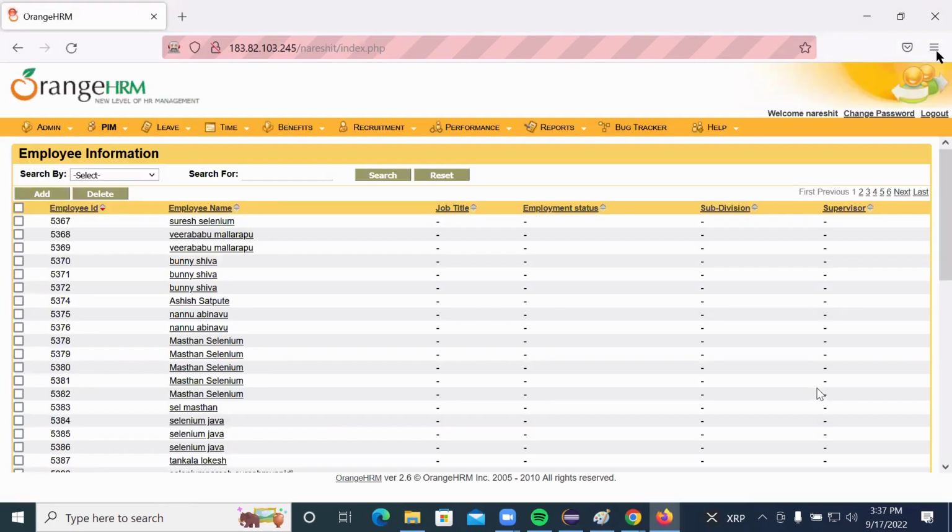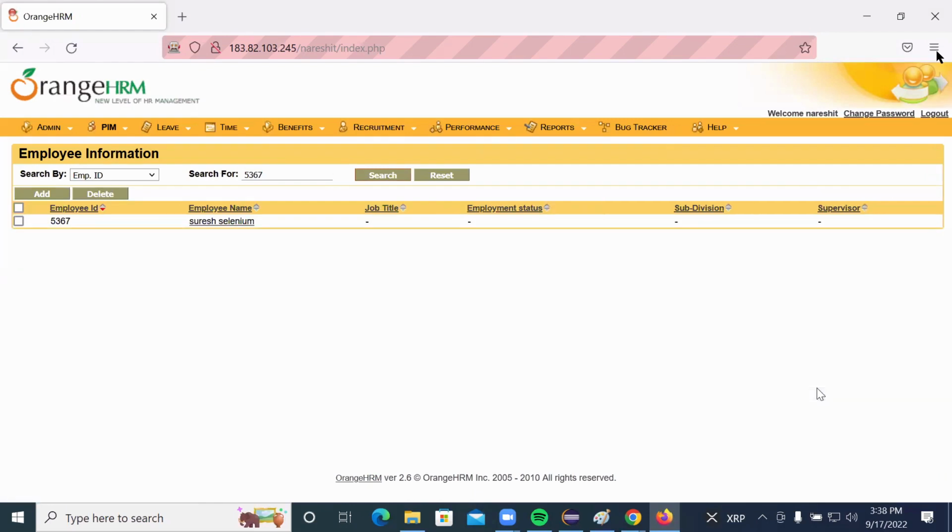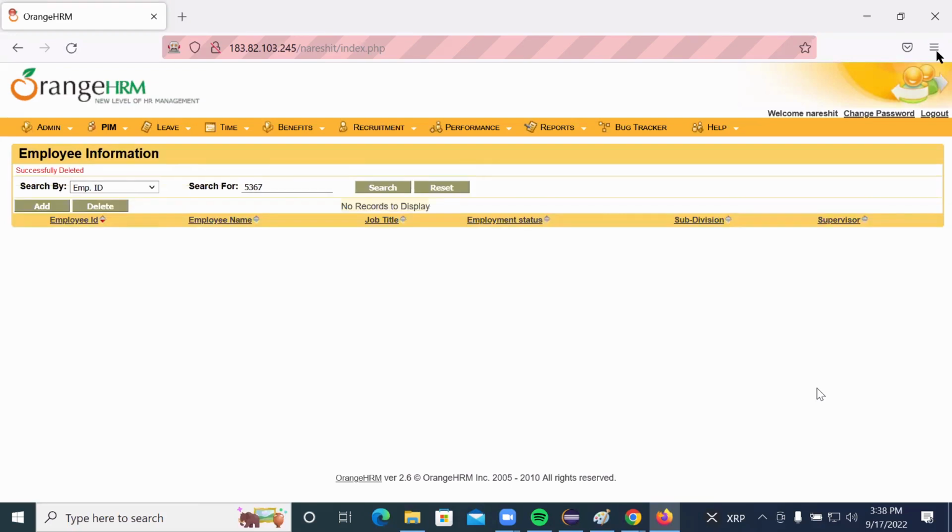Doing the login, selected Employee ID. Okay. After that, typing the employee ID, click on search, click on checkbox, click on delete. Okay. Doing the logout and closing the application.